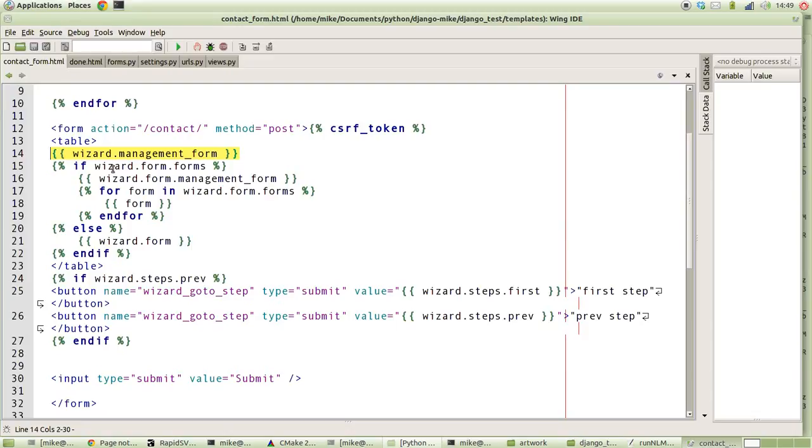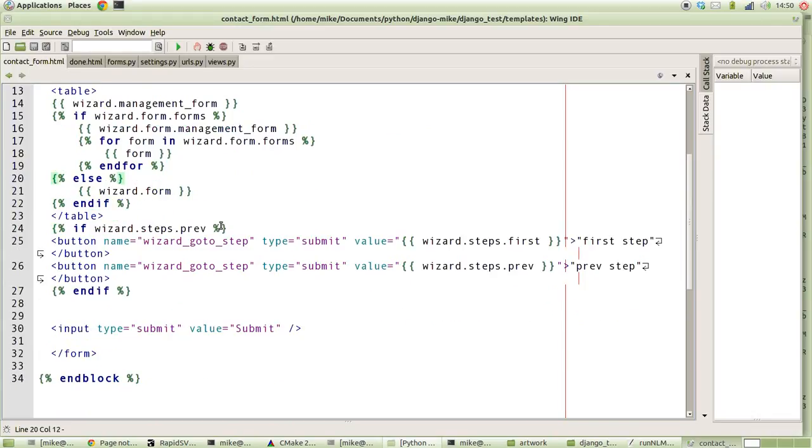And the next bit we've got is if wizard form forms. So if there are multiple forms within this, so if you've got a multi-form form, if that makes any sense, then this will try to output that out of the page, or else this will happen, which is just a single instance of a form, and that will be put in there. Perhaps if you're not using multi-form forms, then you probably wouldn't need all of that, but you might, so I threw it in there just in case you needed an example of that. In the main, you're probably going to just use that one line there.